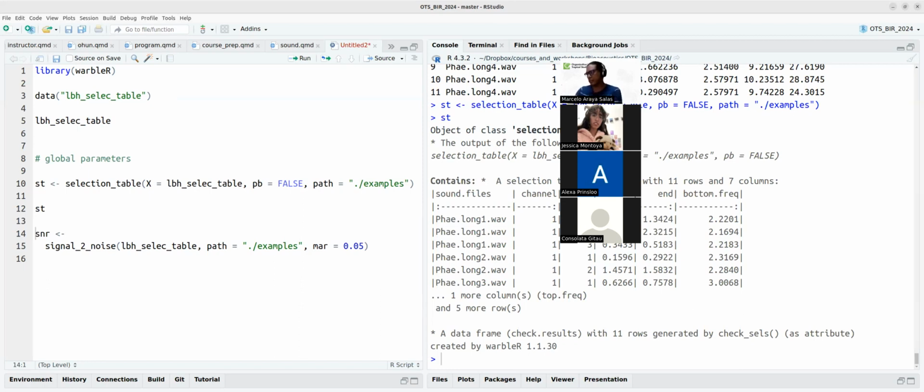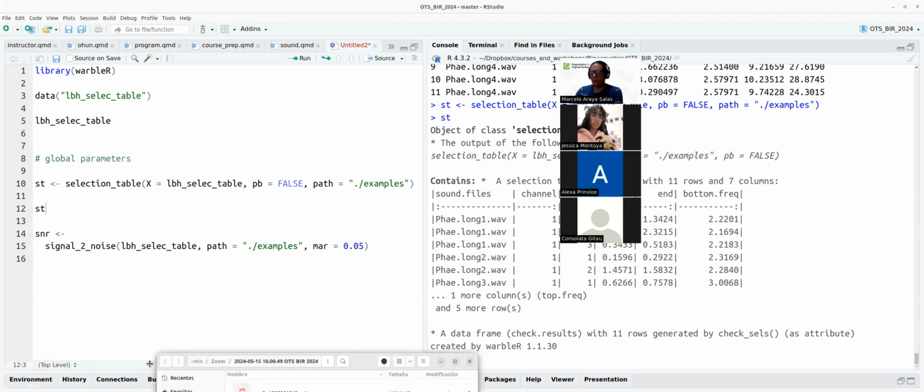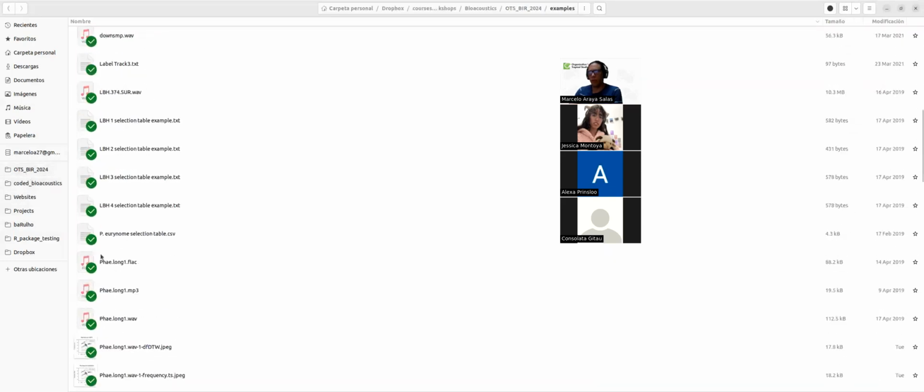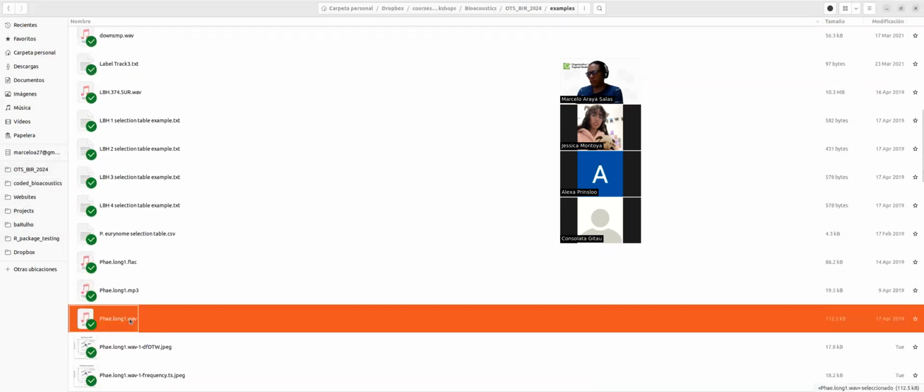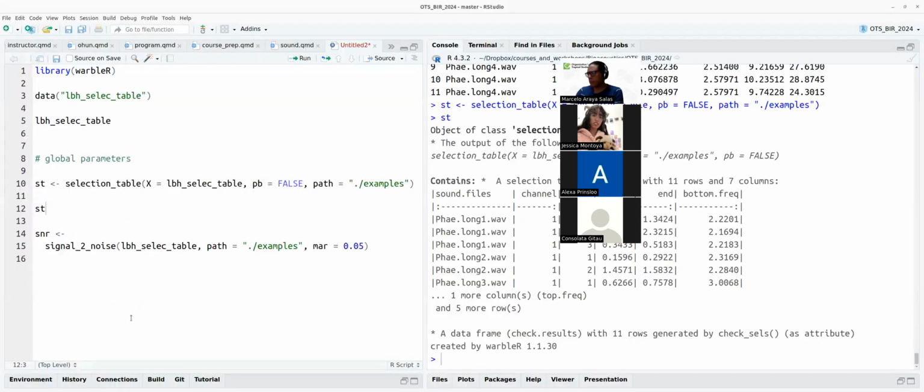For instance, if there is something wrong with this, I could go and delete one of the sound files. I'm going to do that. So I have the examples here. And one of the sound files that is listed there is this one, file one.wav.